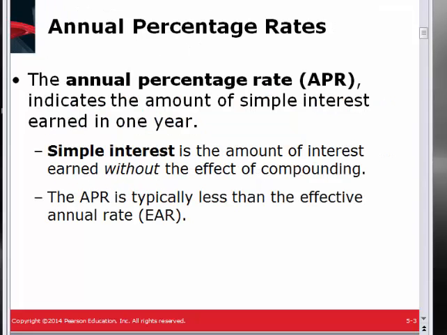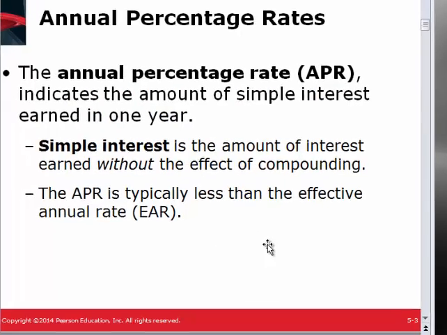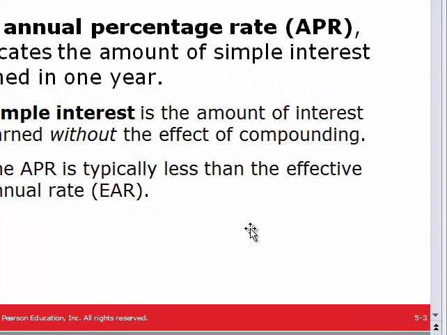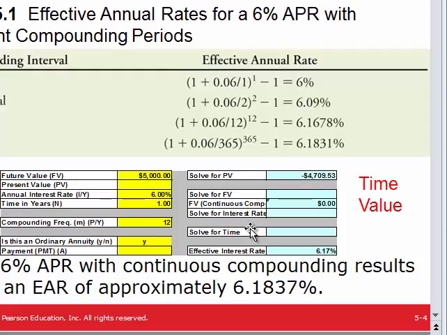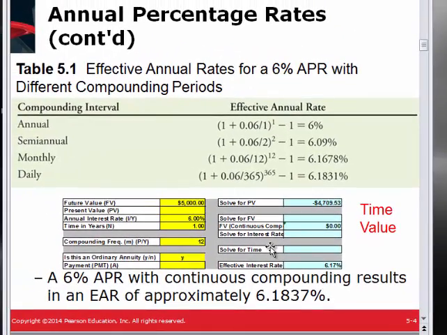So the idea of an effective interest rate tells us the actual interest rate that's paid or earned given the effect of compounding. The annual percentage rate is the simple interest rate. It's the given interest rate, if you will. So typically it's going to be less than the effective rate because it is that stated amount. In fact, when we talk about interest rates, the interest rate that you always discuss is the APR, the annual percentage rate. To make comparisons, we have to do the math to bring things together so that we can understand how things equate over time.